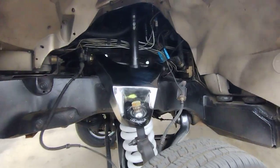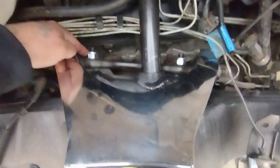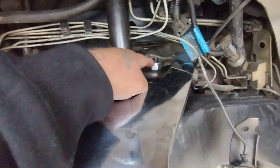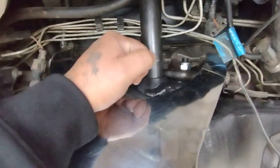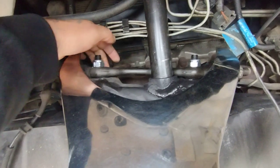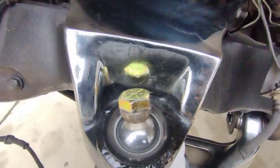Check it out, lowrider family — got my boy sleeved up right here. Got the DOM sleeve running through, got those grade 10.9 big dog bolts with night locks coming through so y'all can see it all. Got these little tabs welded on the back side — the tabs are for the ovals on the Town Cars so the dog bones aren't sliding back and forth. Weld the tab so she stays still and your A-arm stays in position.